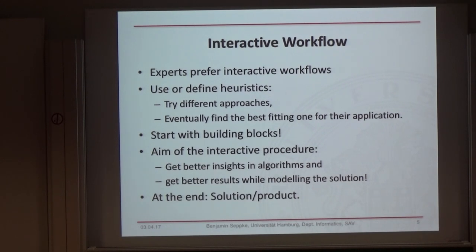They then try to develop heuristics. So let's see, how can I get from this image to a better representation? For example, another image or a statistical description of the regions. And they usually start with some building blocks. That's one main effort of the library I present. It mainly consists of building blocks. There are also other computer vision libraries that give you these so-called one-click solutions. And this one-click solution is as good as it is if it works. But if the one-click fails, you have nearly no idea what you can change, so you just have to switch it off. When you use these building blocks, you have much more power over your algorithm.